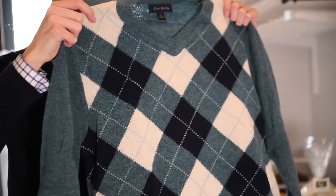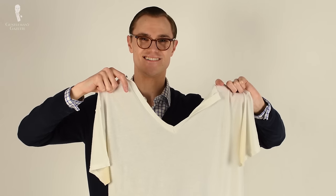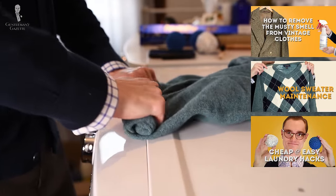With these techniques in your arsenal then, stains should no longer pose a significant threat to you or your garments, and you should be able to take care of them completely from the comfort of your own home. As we said at the start of the video, be sure to take a look at the three previous installments in this laundry and garment care series here.